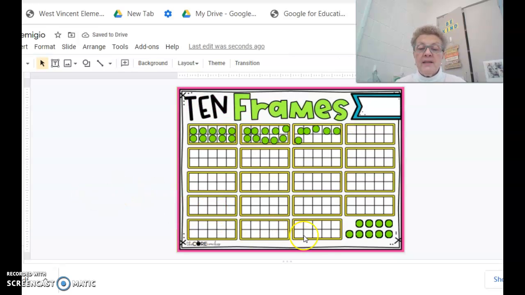Moving on to our tens frame, we're going to go ahead and move a dot right up here. And I'm looking at that, and I see that we have a full tens frame here and a full tens frame here. That means we count them by tens, 10, 20. And I know that this is half of 10, so that is 5, 6, 7. So 10, 20, 25, 26, 27.